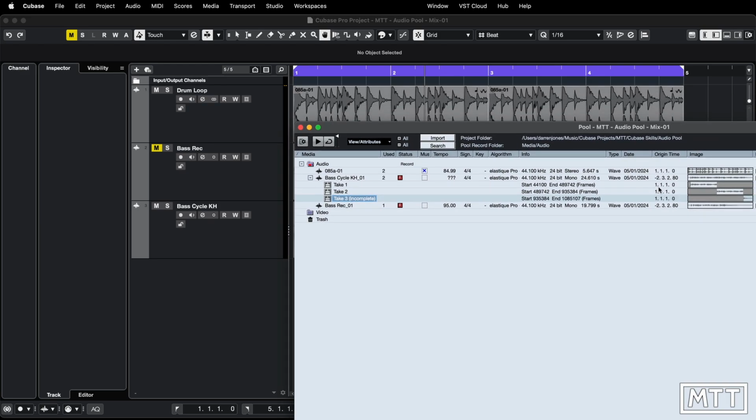We can see that things like the origin time of this are all sensibly put in there, so it knows that that's where this came from, which, as we'll see a bit later on, can be useful depending on what you've done in your session and how wrong things have gone. So let's just take a quick look at what happens in a different recording mode.